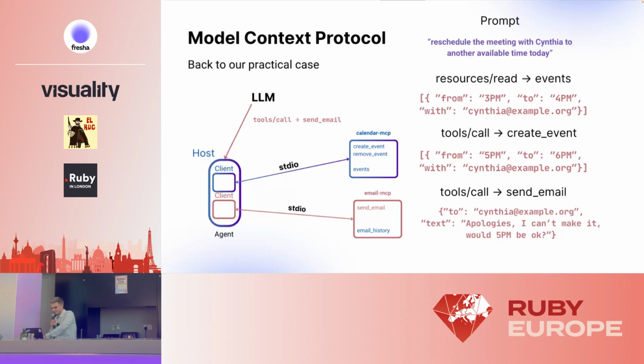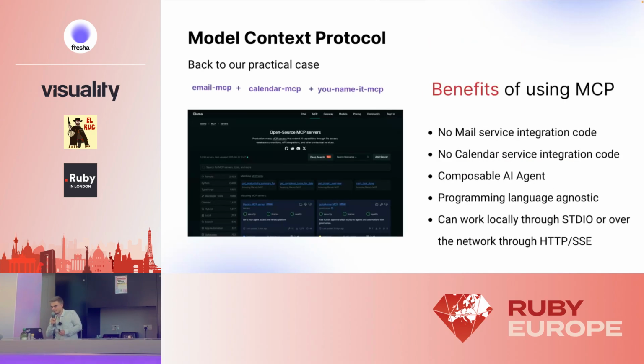More about that later. So the benefit of using MCP is that with this architecture, you didn't have to write the code for the email service. You didn't have to write the code for the calendar service. And you have a very composable AI agent. If you ever need to plug in another service to move your task, to create to-dos, etc., you can plug in another already existing MCP server. You didn't even have to code it, someone from the community has coded it.